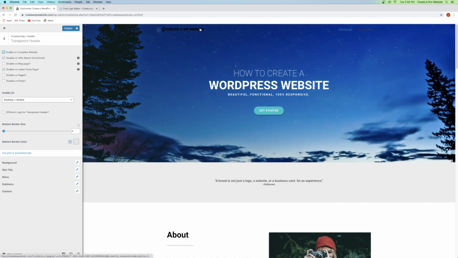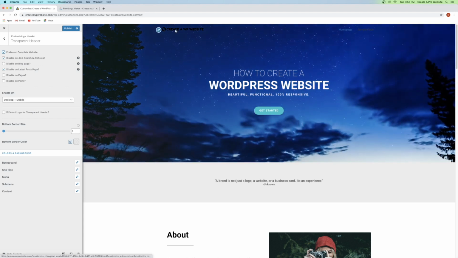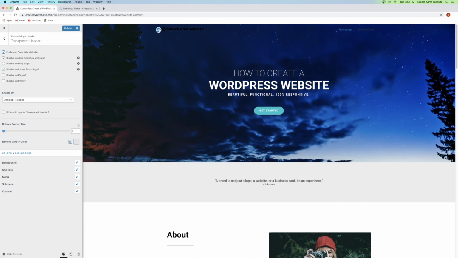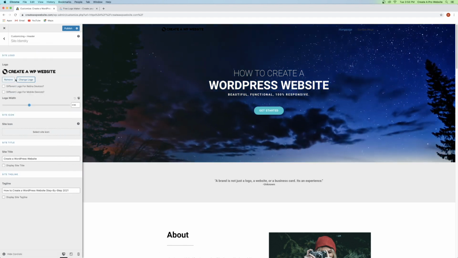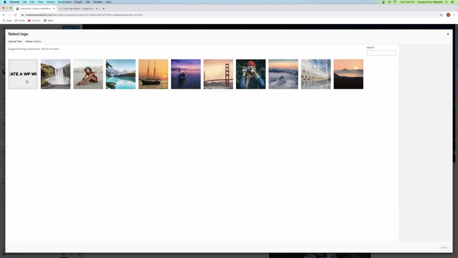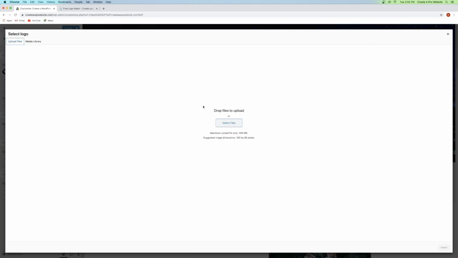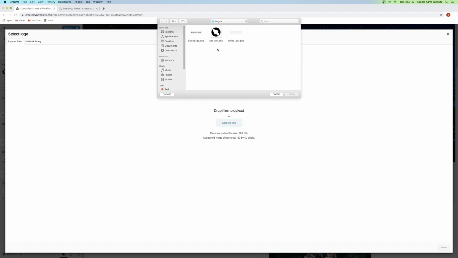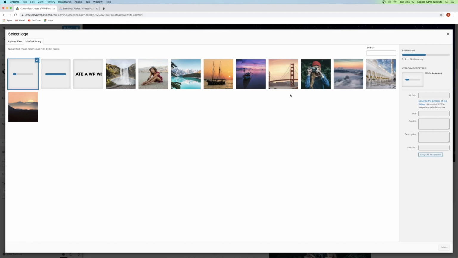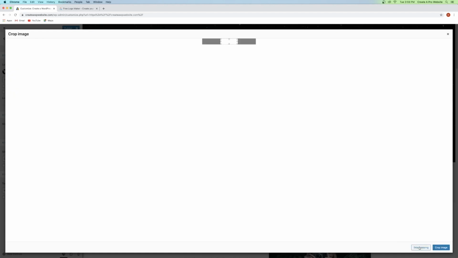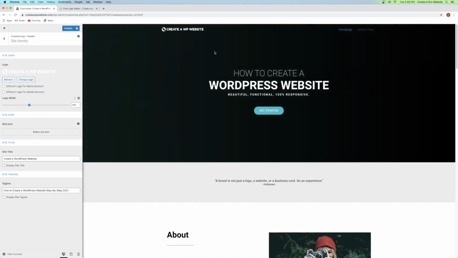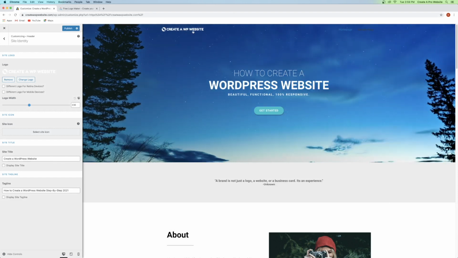Now the black against the transparent header doesn't really look as good. So we're going to put the white logo in there. So we're going to go back over to this little pencil. And that's going to bring us over to our logo. And we're just going to click on Change Logo. And we're going to upload the white one. We're also going to upload our site icon as well. So I'm going to click on Open on both of those. And then with the white logo selected, I'll just say Select, Skip Cropping, and then there we go. That's going to put our white logo in there, which looks a lot better.